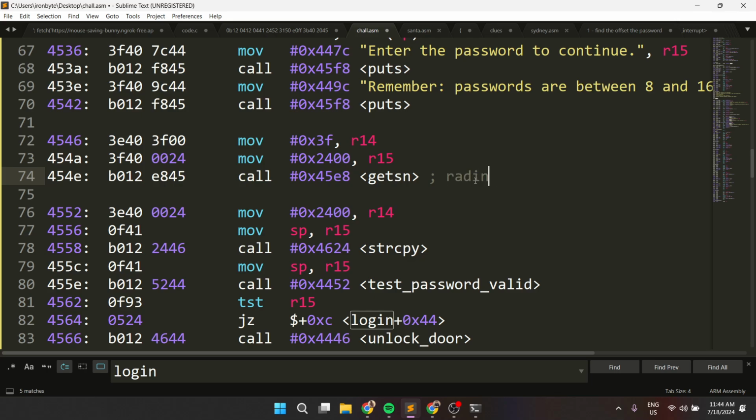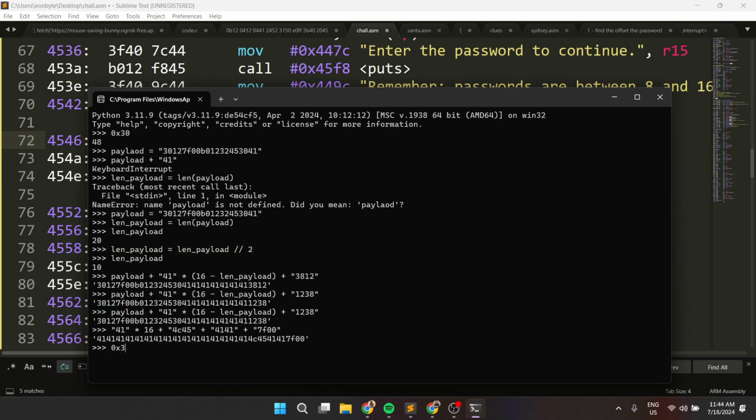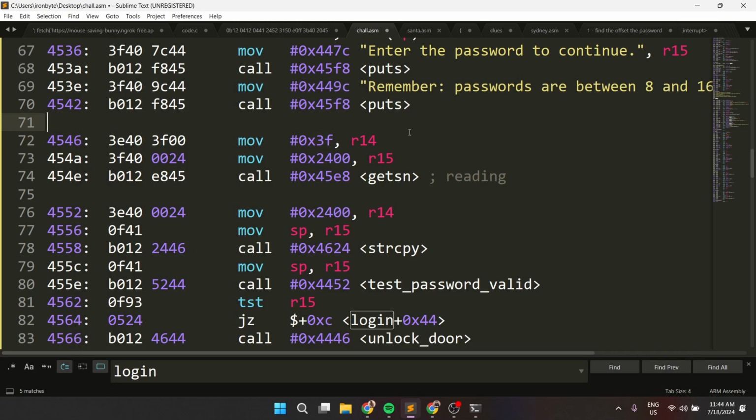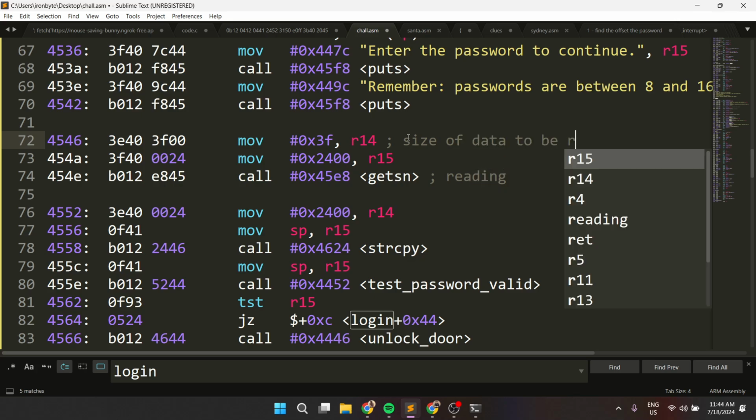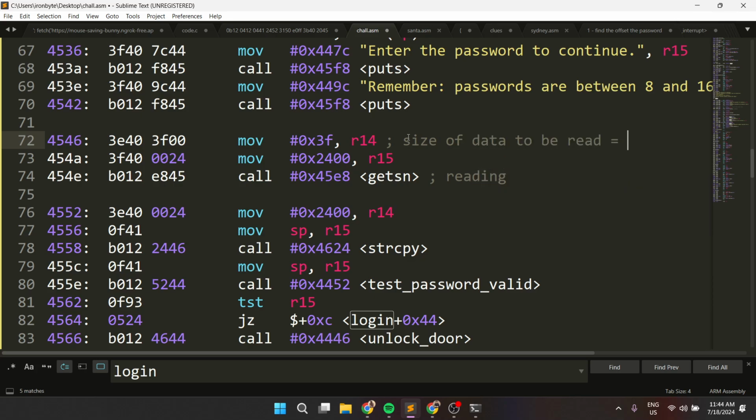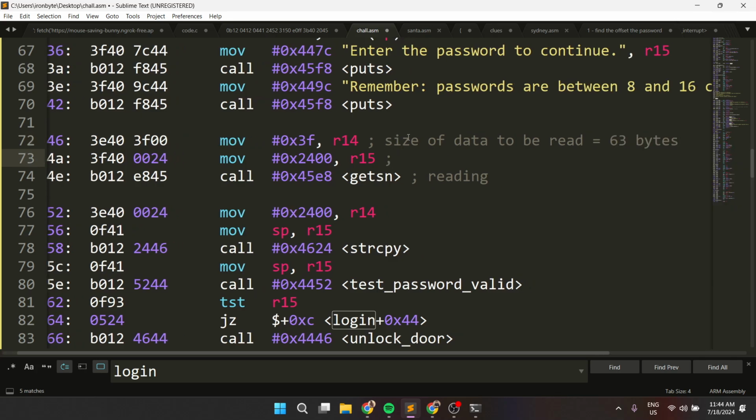This time it is reading much more data than usual. We have 3F instead, which is 63 bytes. The size of data to be read is equal to 63 bytes, and this is the address that it's going to be using to load the data.